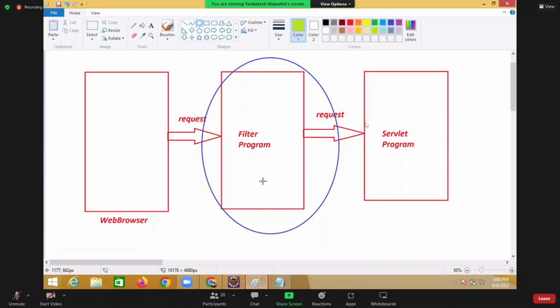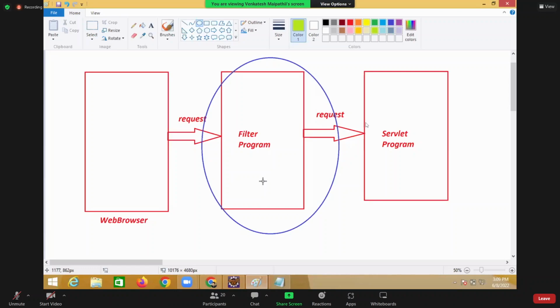That's called authentication, checking username and password, and the filter will do that. Suppose someone stands and checks your ID card: show your ID card and come inside. That's authentication, nothing but using your username and password to come inside. Next, authorization: you have the ID card, but do you have permission or not? That's called authorization. Any authentication logic and any authorization logic, you can write in the filter.